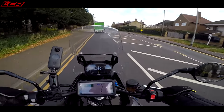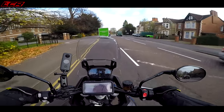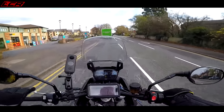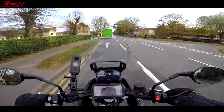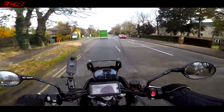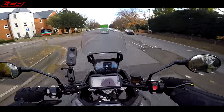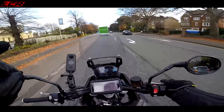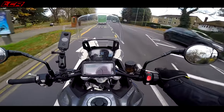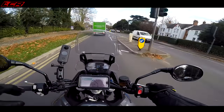Here we are in Peterborough — 1.2 miles from BE Moto for my meeting. I've arrived in complete comfort, still with 81 miles left on the range. It's taken 2 hours 23 minutes including that one stop at Milton Keynes, and I'm fresh as a daisy having done 153 miles. After my meeting, I'm headed to Nelly's to drop off the Ducati cylinders and pick up some crankcases, then heading home.